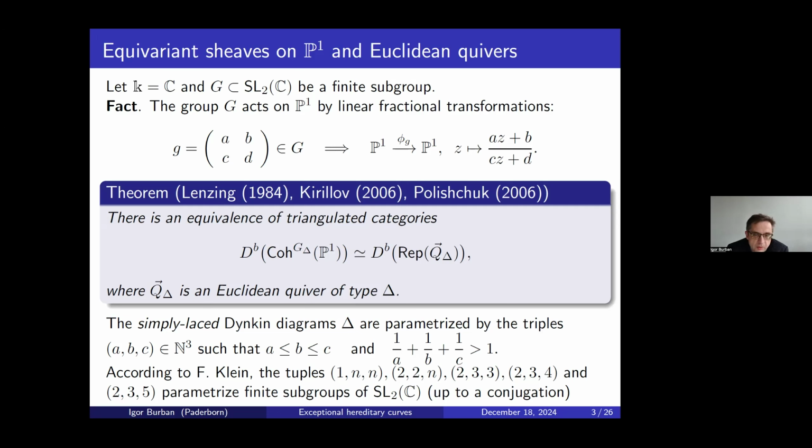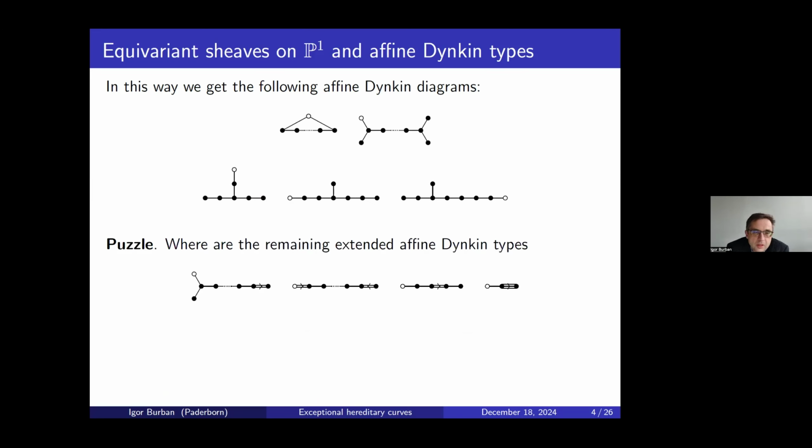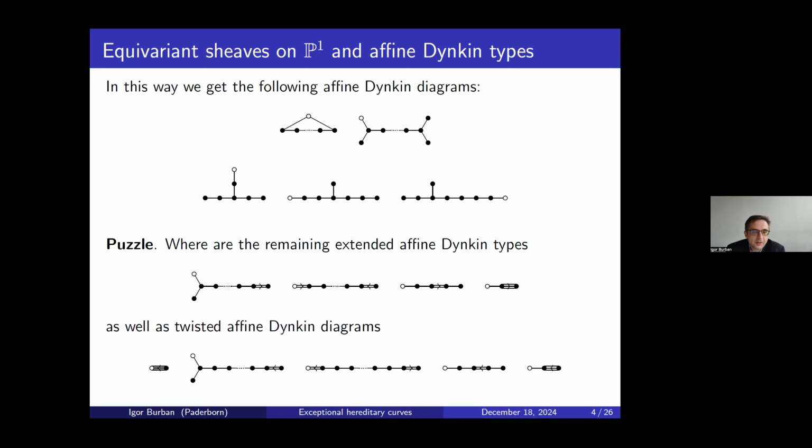But there is one thing which might look irritating. When we speak about Dynkin diagrams, we take extended Dynkin diagrams. So here you see black points are the non-extended ones, and with one point more there are the affine Dynkin diagrams. But it is not the complete list. So first of all, there are some extended affine Dynkin types which are missing, which come from non-simply laced diagrams. But another thing is that not every affine Dynkin diagram is an extended one. So it is actually a very basic fact, which I learned relatively recently. And one of the reasons that the pictures are a bit irritating. But the fact is that there are also other affine Dynkin diagrams which are not extended ones.